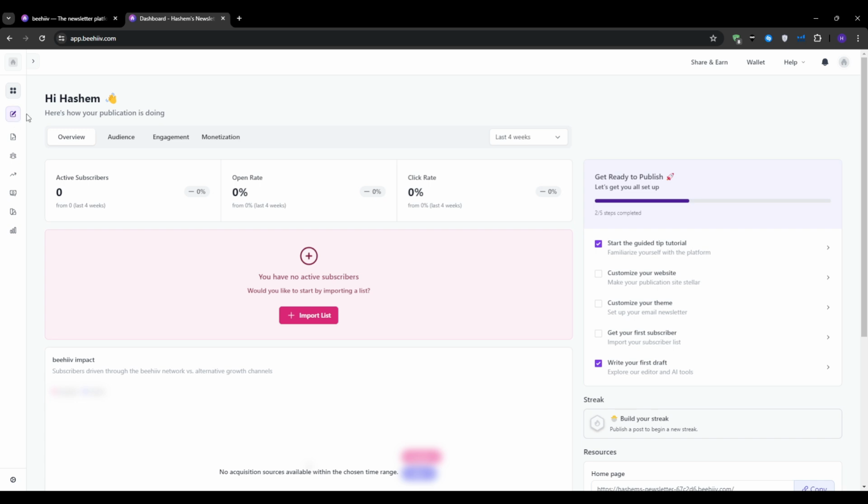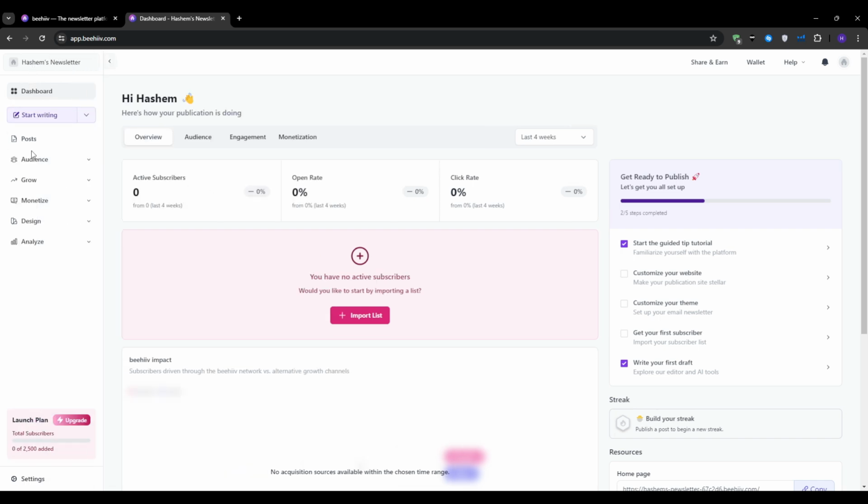There's also the Grow tab, and you use this section to expand your newsletter's reach and increase your subscriber count. And once your newsletter gains traction, you can explore some monetization options right on this tab. And if you want to manage your subscribers, create polls, and analyze your audience demographics, you will have to head to the Audience tab. I recommend taking some time to familiarize yourself with these sections. Click around, read what they say, and really get familiar with the platform to utilize it to its full potential.